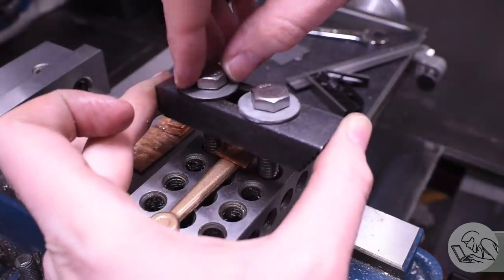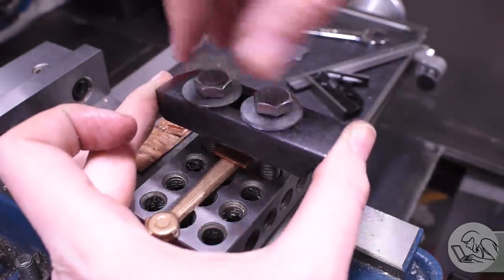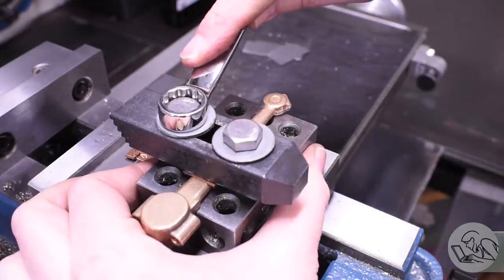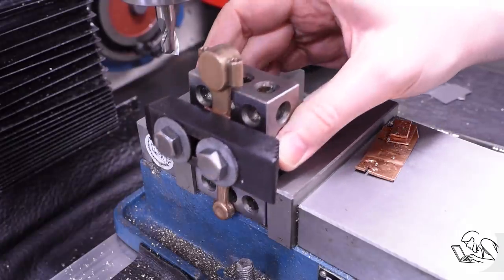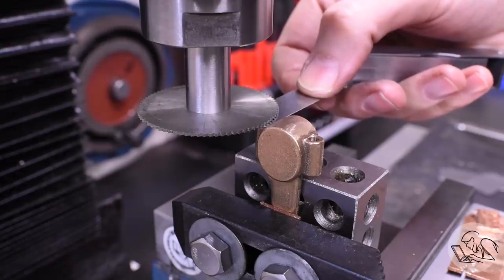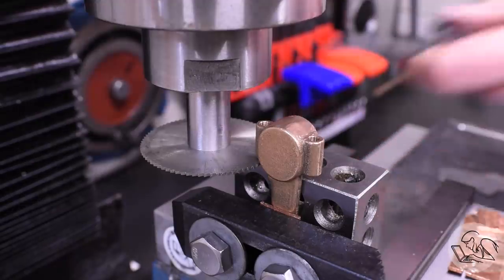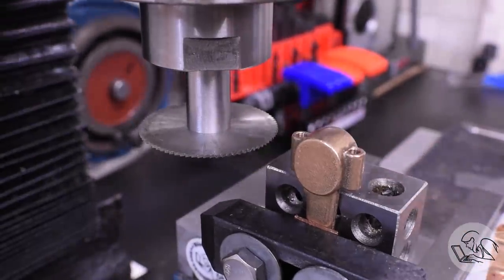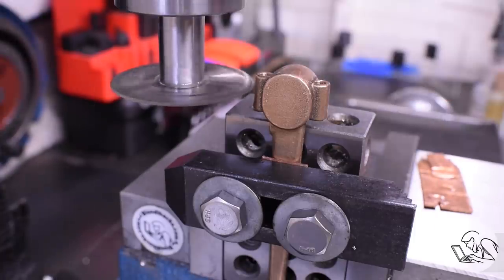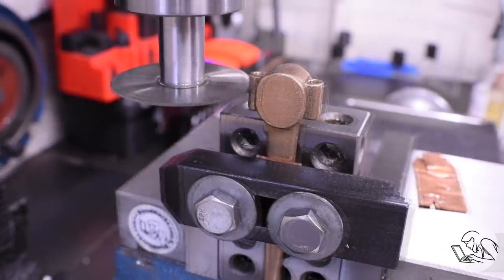Now comes the exciting stuff. So I'm going to clamp it again on my 1-2-3 block fixture here, but this time with the head sticking up above, because now it's time to come in with the slitting saw and cut this thing in half. So I'm using a feeler to find the top of one boss and the same feeler to find the bottom, and then I use the half function on the Z on the DRO to find the center line of the casting here. And we are going to split this thing right in half. This should be pretty exciting.